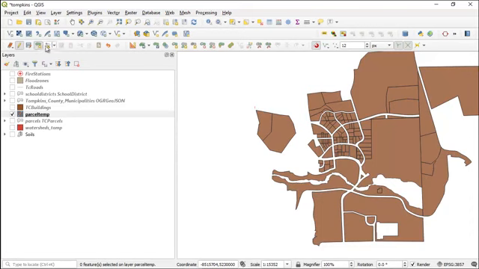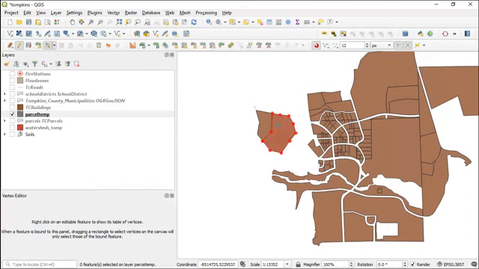And coming back over here to the digitizing toolbar, let's edit the vertices. So I can click on this. I'll click on one vertice. You click once, move aside, and now we've moved it. Click once and move it back.